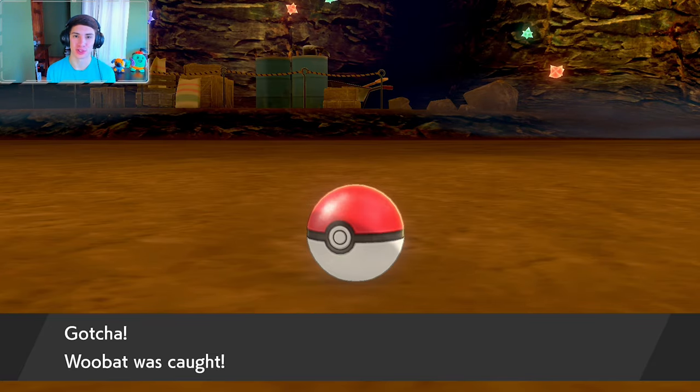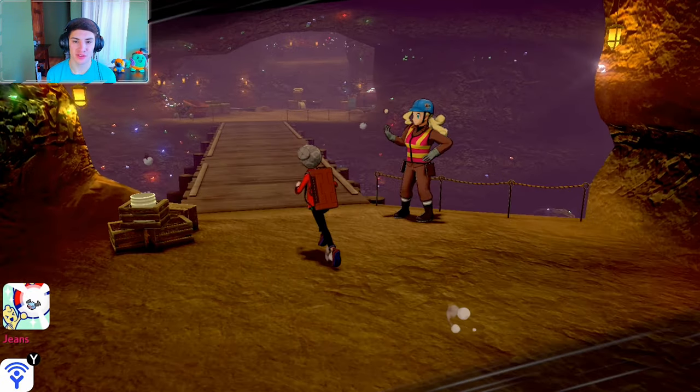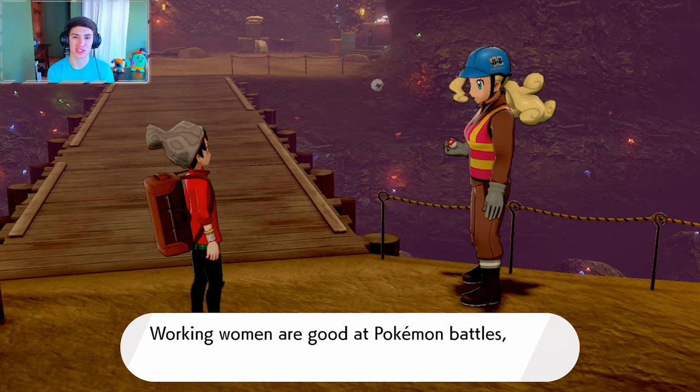We can move on and go face off some trainers. All right, let's roll out after this trainer right here. I see a bunch of Woobats flying around. You see them all down low right here?